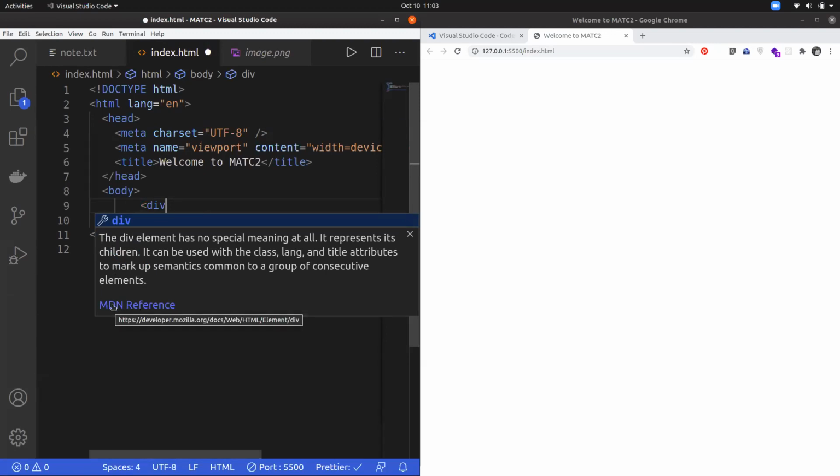So it gives us a definition of what that thing is about. So a div, like they said, is like a box that houses multiple elements or multiple tags inside of it. So it's just a way of grouping your work together.